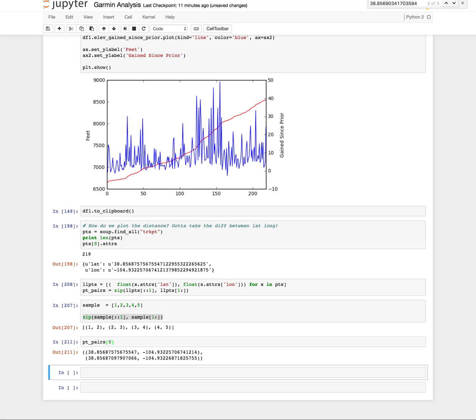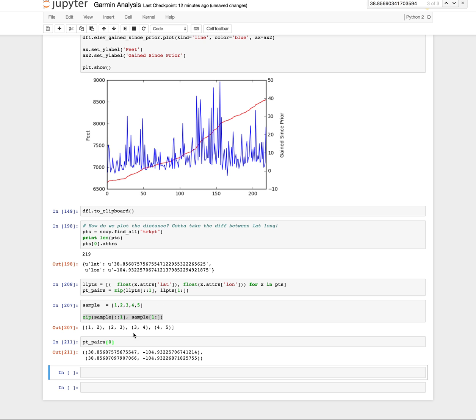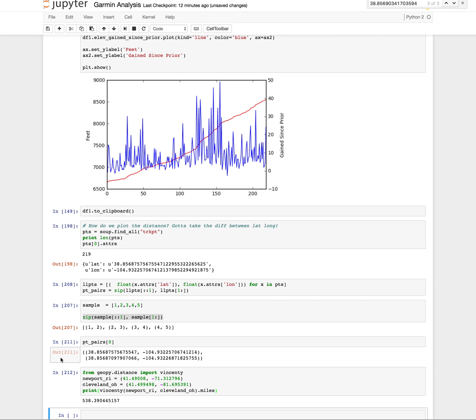Now we gotta get the distance between each one, right? So what I found and installed was this package called GeoPy. Pip install GeoPy. And let's just try it out. It's going to give us the distance between points. Oops. So you feed it some lat long in the form of a tuple of floats, and it should work. Hopefully it works. All right. Now, let's substitute out their dumb example with Rhode Island and Cleveland, two places I'm not going anytime soon. Sorry if I offended you.